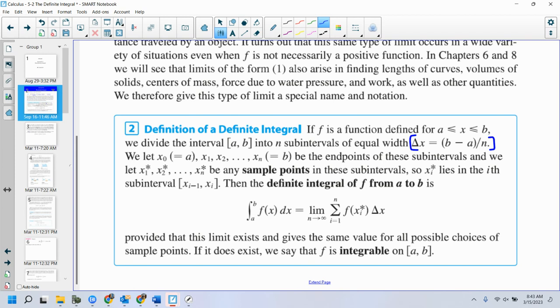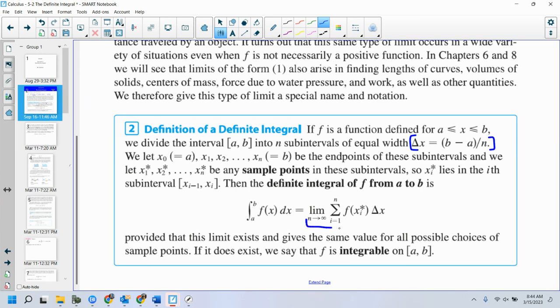We did left, we did right. What if we did mid, right? Which we'll have to do in this set of notes, doing midpoint approximation rather than left side approximation or right side approximation. So if that's all true, which is basically a summarization of everything we learned in section 5.1, then the definite integral of f from a to b is written like this.